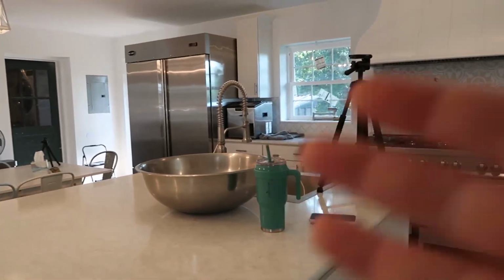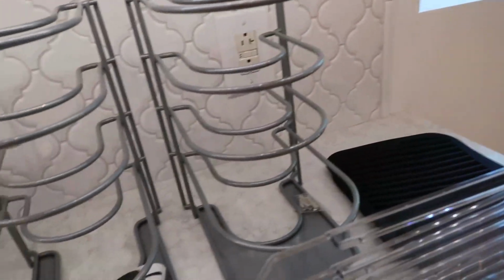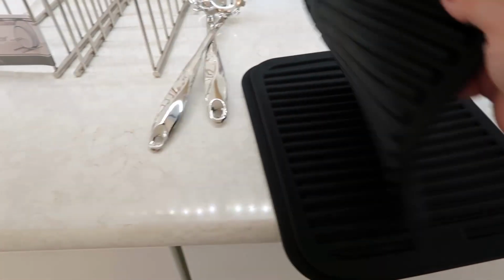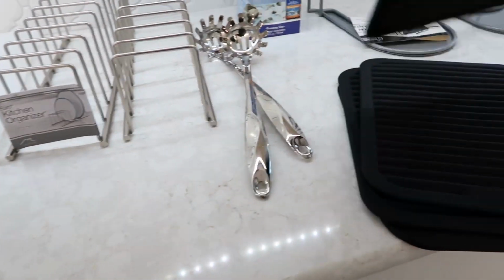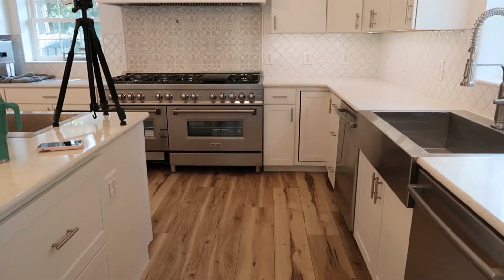And apparently, as I've shared, the thing with the big Mega Mama refrigerator is you need lots of good organization in it. I thought I was getting 2 of these heat pads, and it's actually 4, and they're silicone. Put a toaster on it, put an air fryer on it. I also got a bunch of trivets for hot pots. Of course, I'm hopeful, and thank you for dreaming with me, that with all the room on the stove, things can just be left on the stove or moved over a burner.